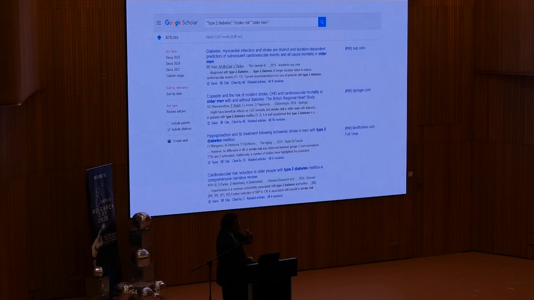If you look carefully, at the bottom of each line, you can see save, cite, cited by, related articles, and all versions. The key is in the all versions. Keep clicking the all versions. One of them will have a full paper, most of the time.